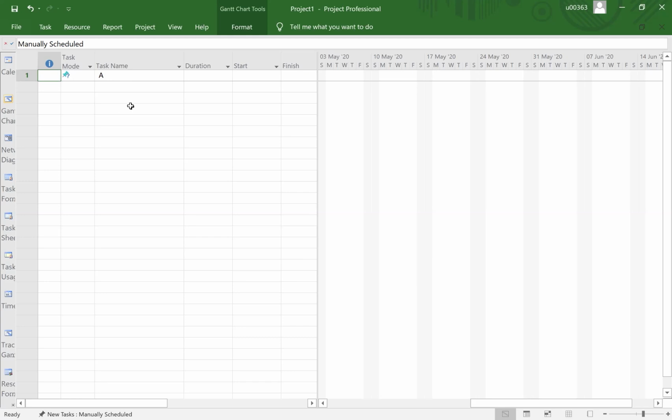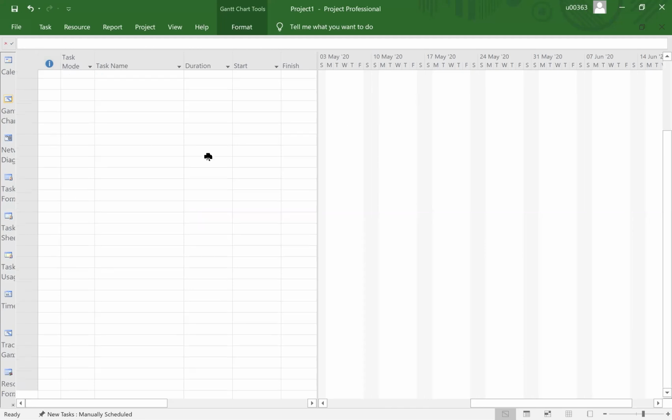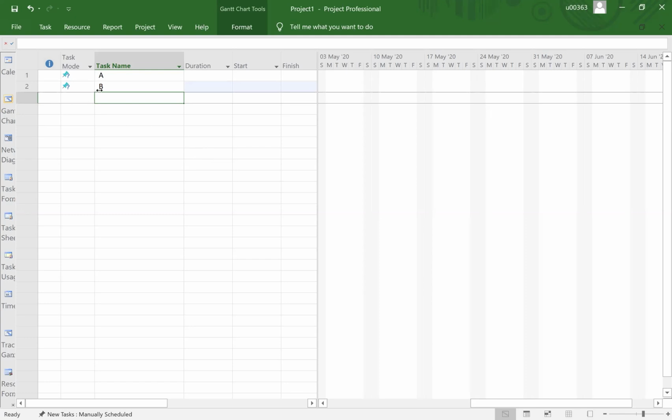Then let me put another one, B. I just simply enter. B is there, and you notice that A and B basically have a pin task mode icon there.